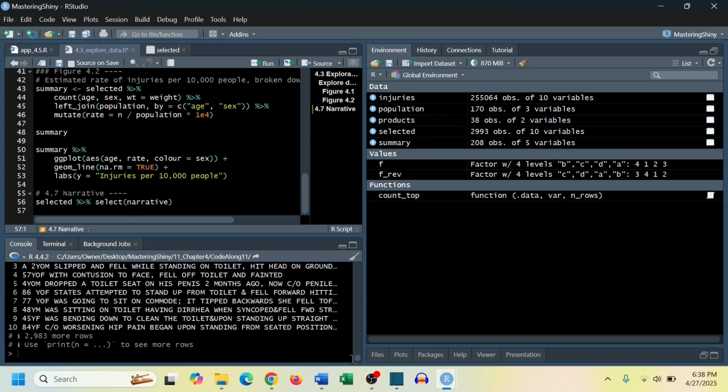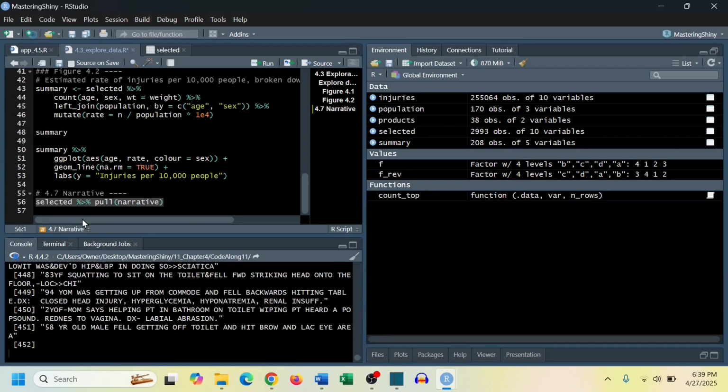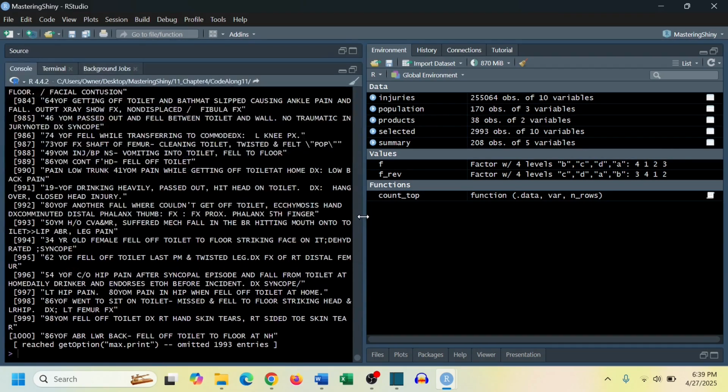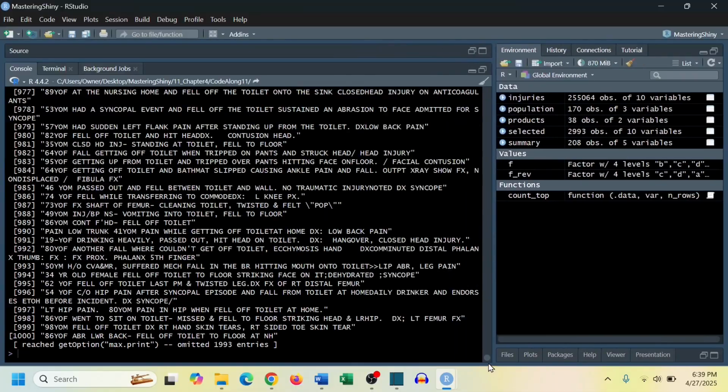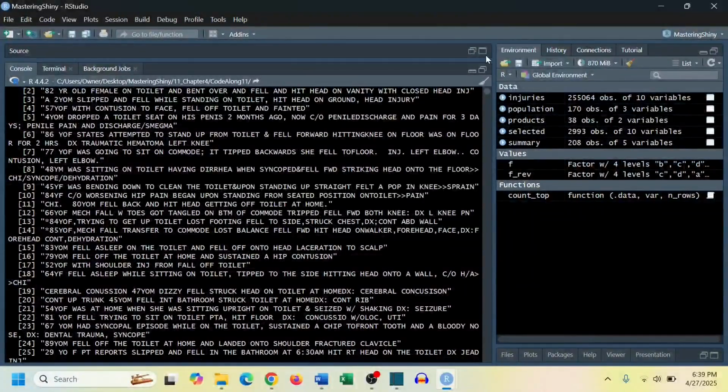Then it looks like this, right? So what we want here is, instead of selecting an entire column, let's use pull. And what the difference is, when we use select, oh, that's a whole lot.